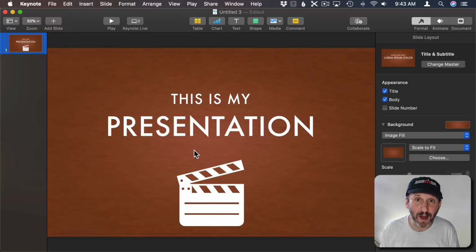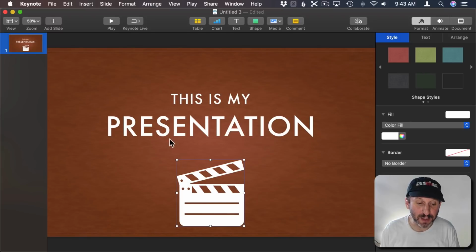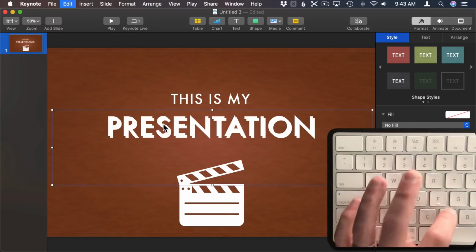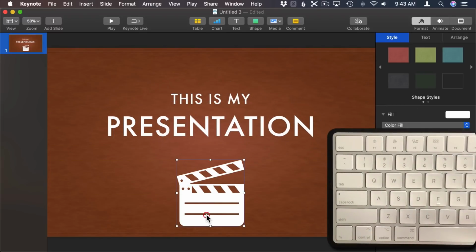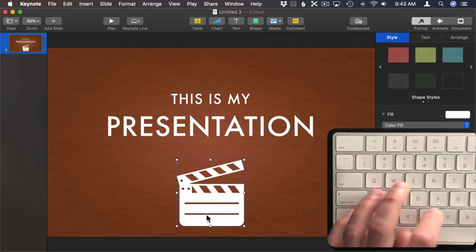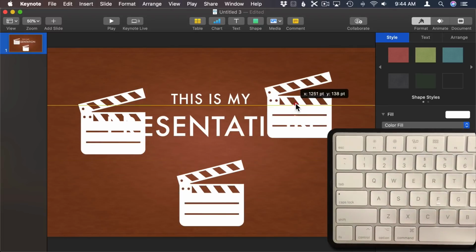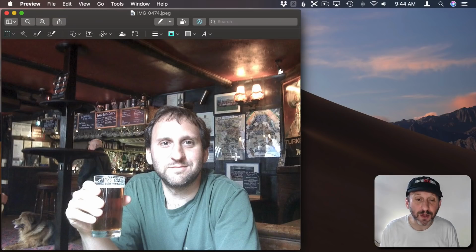You can also do it for objects. So for instance in Keynote you've got some text box objects and a shape object. You can select one, Command C to copy, Command V to paste, and you can see I get a duplicate now that I could drag around and put somewhere else. I could do it for the shape as well. Command C to copy, Command V to paste. And you can continue to paste using Command V to put more than one copy of either text or an object.